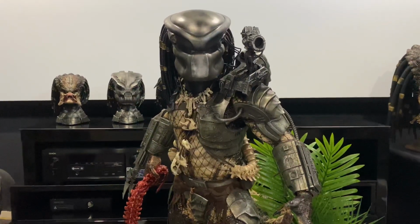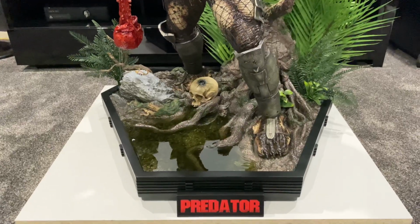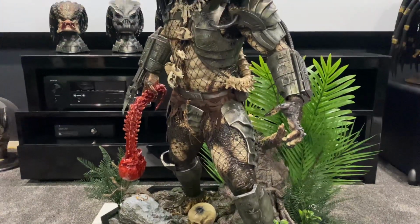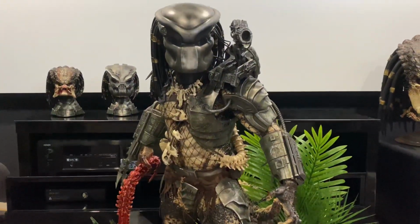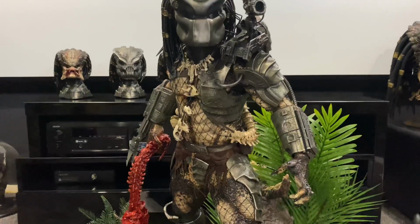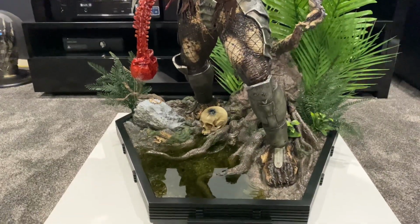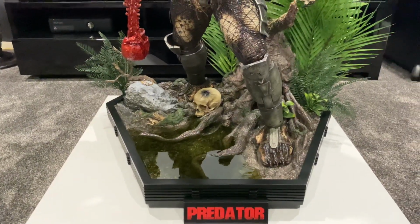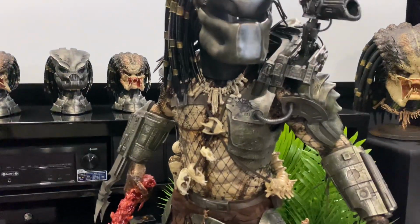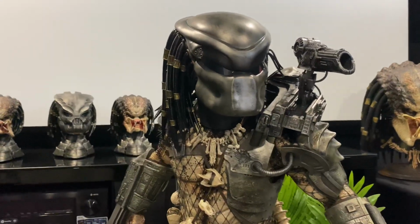So here it is again, guys. It is very impressive. I'll stand by my comments that it's the best Jungle Hunter statue out there, without a doubt. I just want to go through a few things I don't like about it as well. There's not many things. To be honest, I'm going to be very picky with the things I discuss, just the OCD in me as an artist myself, seeing little things here and there. But yeah, very glad I got this in the collection, but I'll get started by talking about a few things.